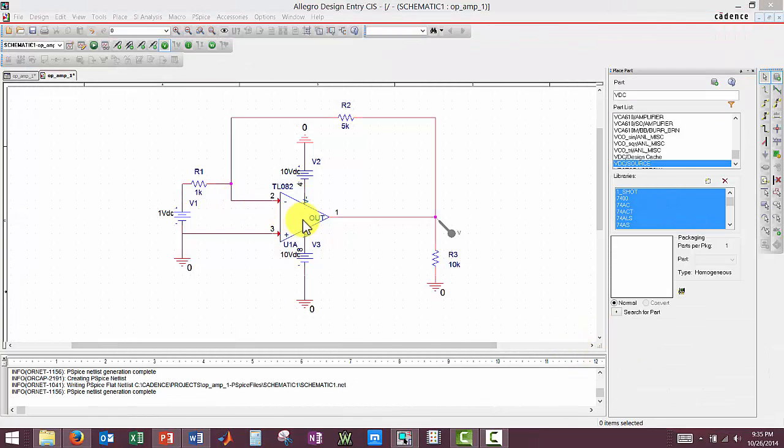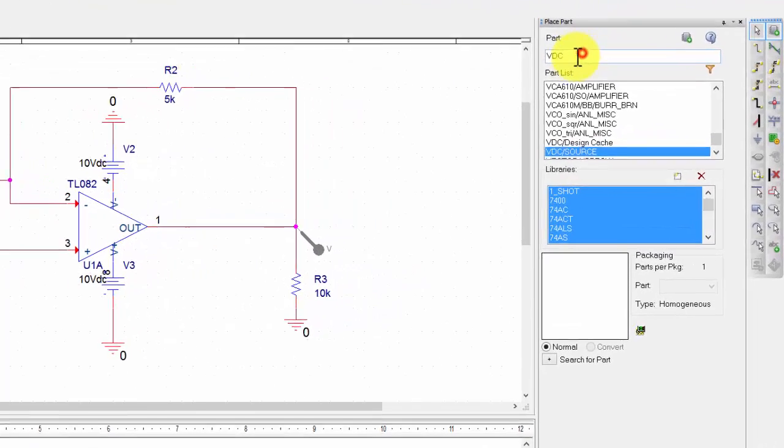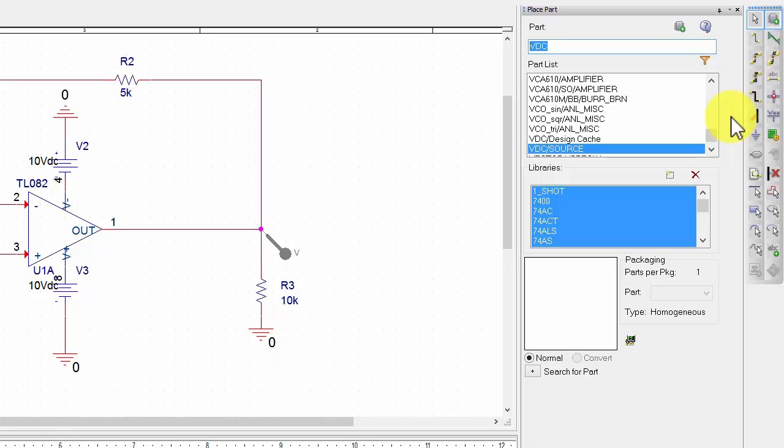In order to reconcile this, we are going to find a new op-amp and replace ours, which is much easier than it sounds. So I'm going to search for another op-amp, just a more generic op-amp that will do what we want it to.